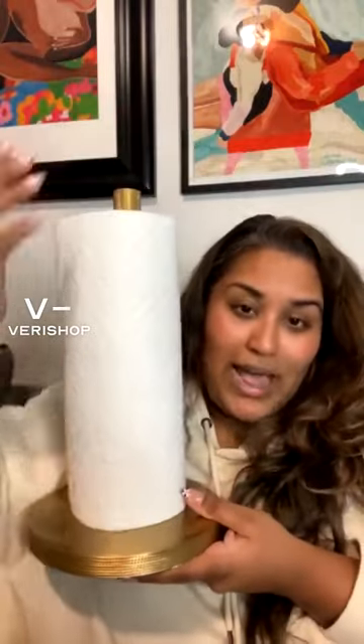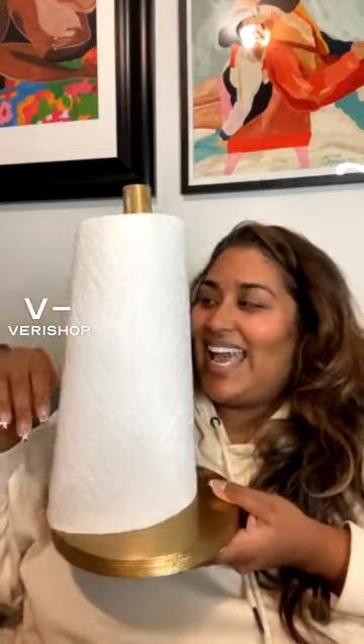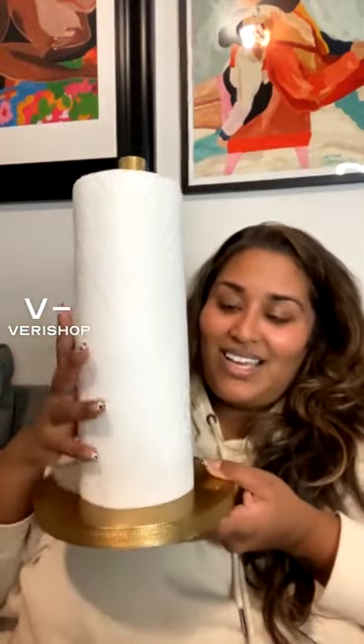I've been finding more and more ways to elevate the pieces I already have by taking functional, practical pieces in my home or kitchen and being more conscious of how they look — and whether they meet my aesthetic standards and style. So it feels more true to my style and more like home for me. These small touches make a huge difference, especially when you start adding them up throughout your home and kitchen.